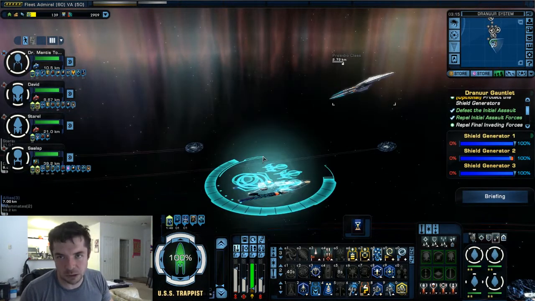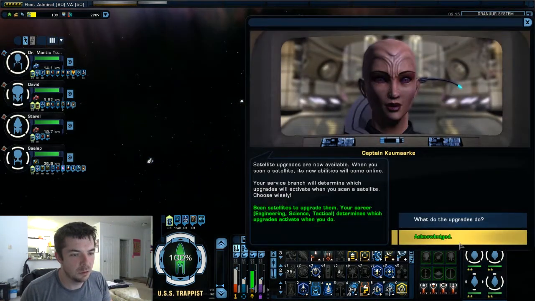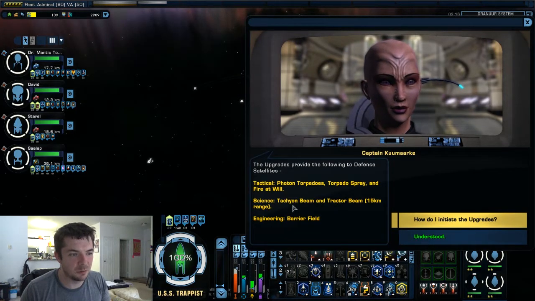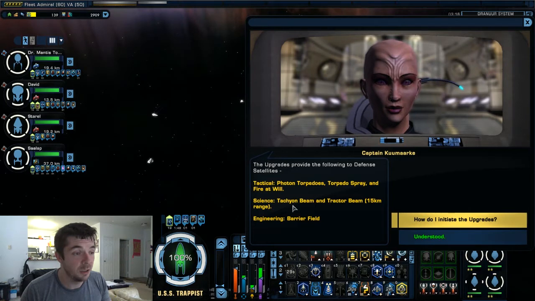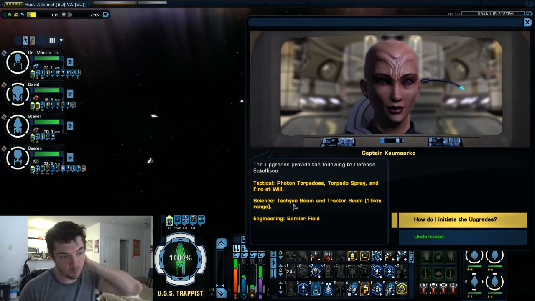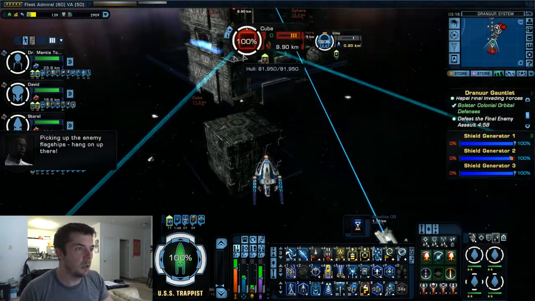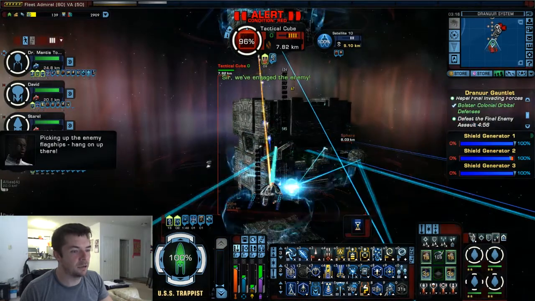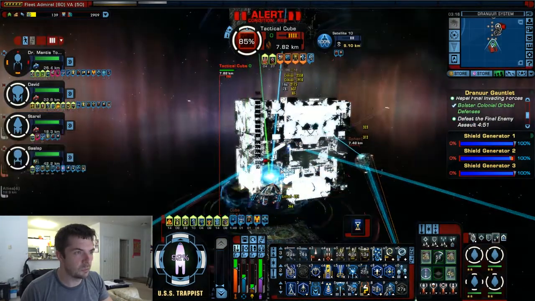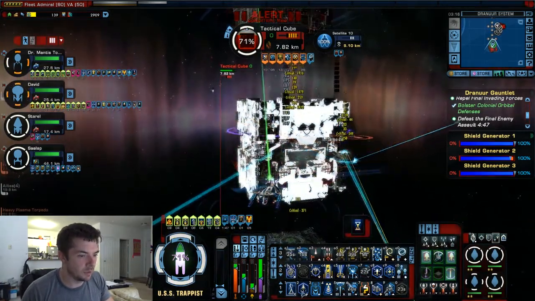In case you guys haven't looked, the science officer upgrade gives you a tachyon beam, and both of them have a 15 kilometer range. Tactical, probably better to do with like the Borg, or barrier field is photon torpedo sprays. Hang on up there. Especially with these, always take out the dreadnought as best as you can. Just constantly take it out. Whatever you can do.